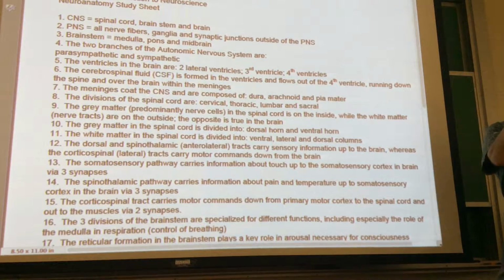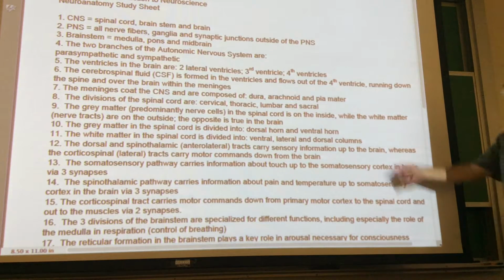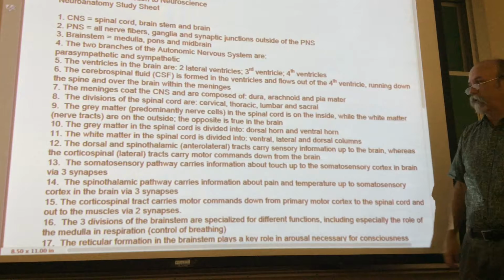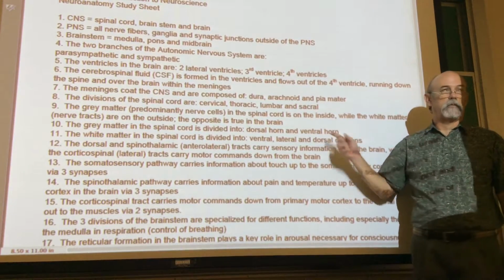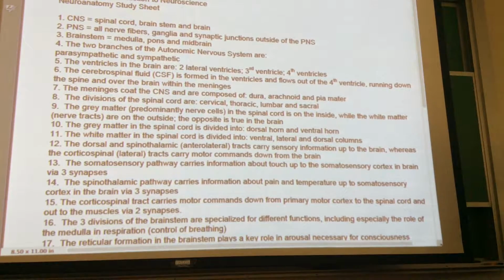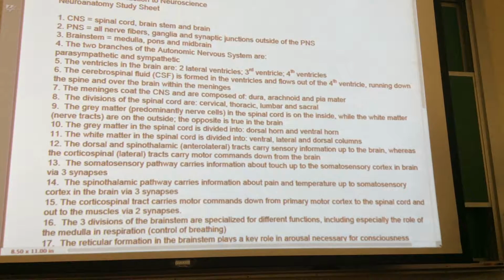Sensory information coming up. So it sort of inverts, right? And all the connections are now on the inside, and all the actions on the outside, if you will. Well, there's a lot of action on the white matter. Okay, so gray matter is divided into the dorsal horn and ventral horn. There was the answer for the question about what's the deal with the spinal cord.